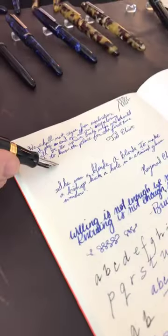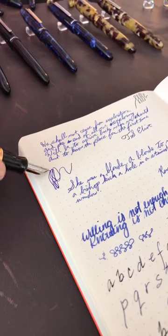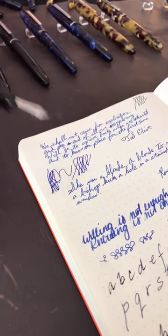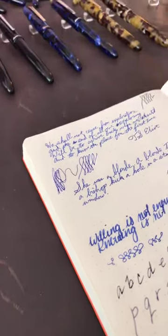Fantastic. Okay, let's see if it writes. First touch. Oh, yeah. Look at that vintage nib. Yeah, it writes really well. Perfect. All right. Thanks, Carrie. Do you have more of the pins or no? Yeah, I still have some pins. Okay. If someone asks, I'll direct them to you. Send them over. All right.